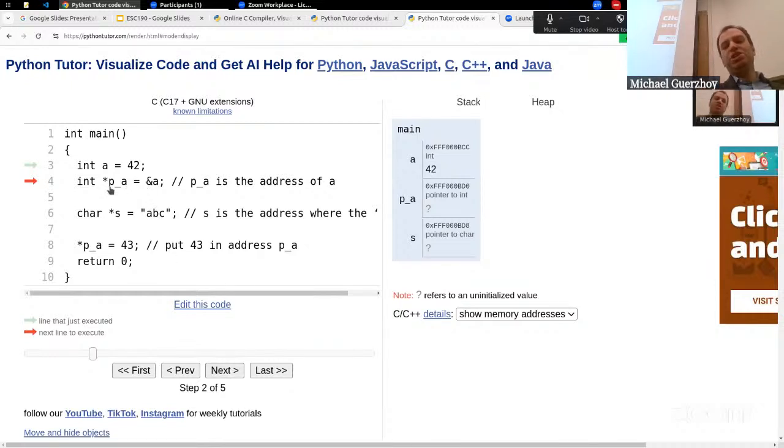We're saying PA, which is of type int star, is going to be initialized as the address of A. The address of A is this guy, right? So this is where A is stored. What we're doing is we're taking this and placing it over here.